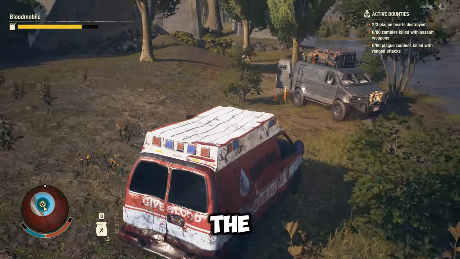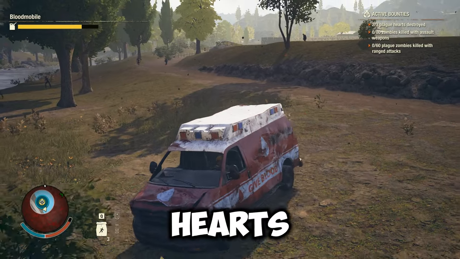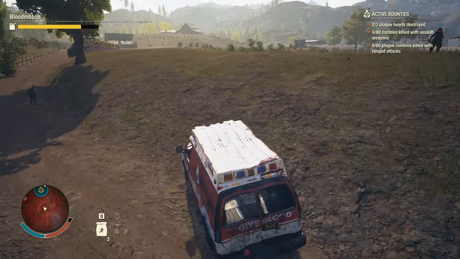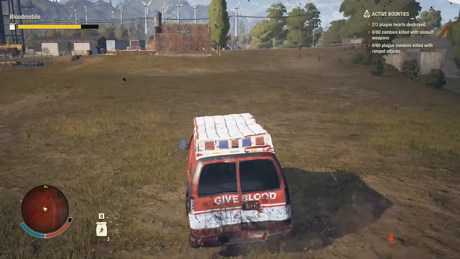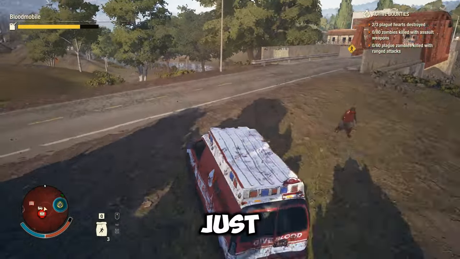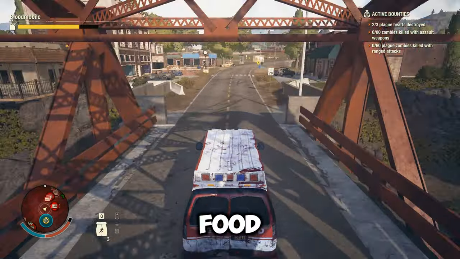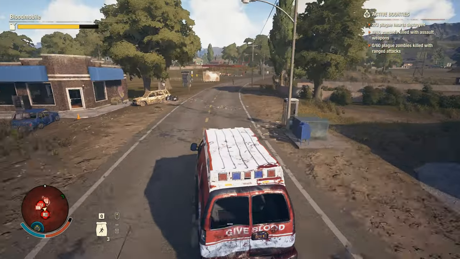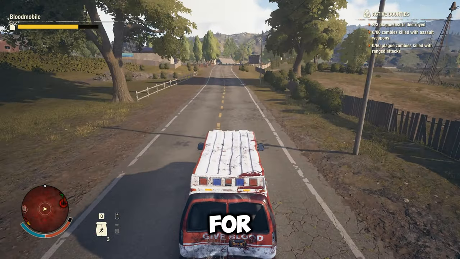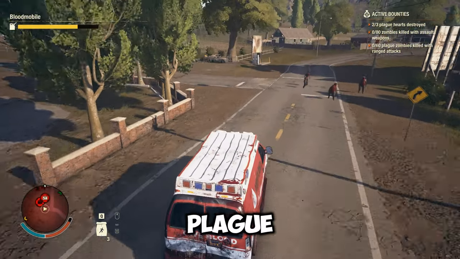So we can jump back to the base, gear up for real, and we are gonna deal probably with some plague hearts. Why not? We can just drop these meds. And definitely we need to search for some food, and I was thinking here, yeah, definitely I'm gonna take another outpost, but probably on another part of the map. But for that, of course, I'm gonna need to destroy another nasty plague heart again.